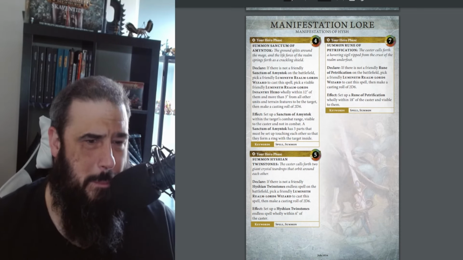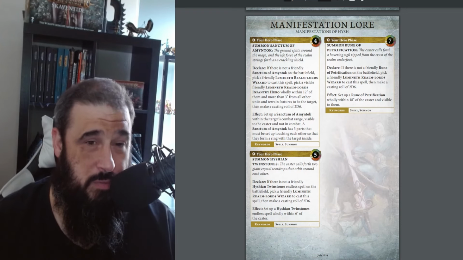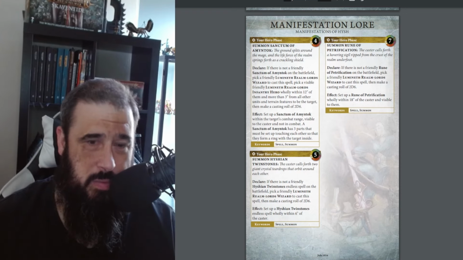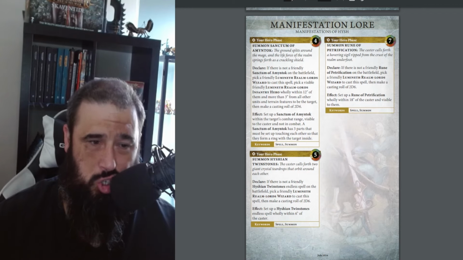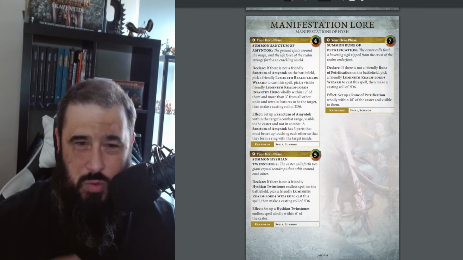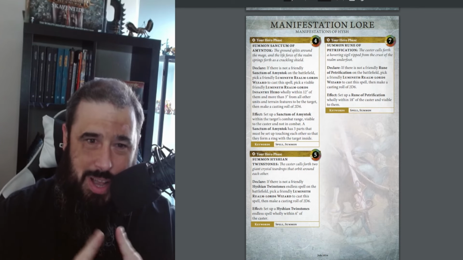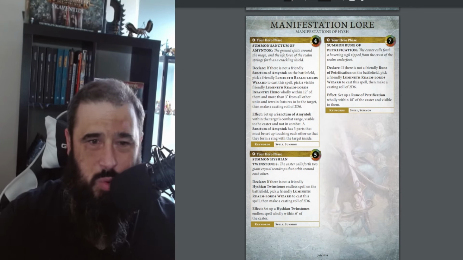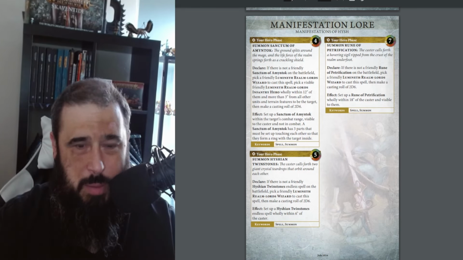So next up, we have the Manifestation Lore. Yes, Lumineth Realm Lords have their own manifestations. So obviously, they all cast. The Sanctum of Amanotok casts on a 4, and obviously you set it up. There's a lot of rules for this because this is the one that's the ring that goes around the caster. Now, the way this works is if there's not a friendly Sanctum on the battlefield, you can cast it, and so on.